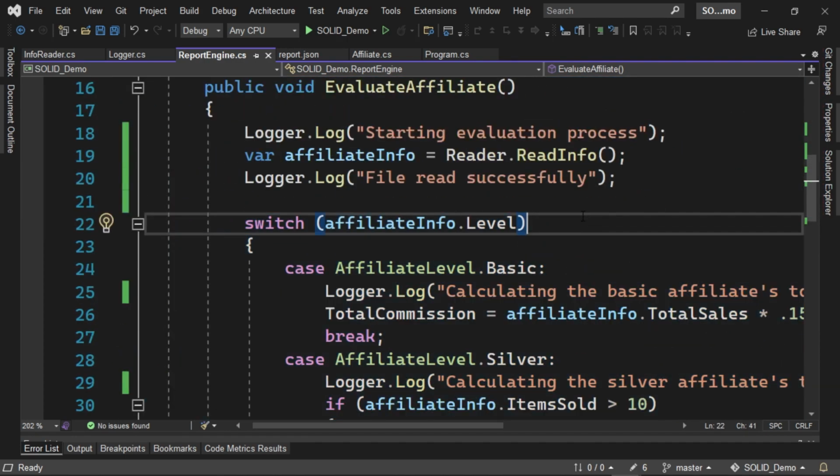So we come to the end of this principle. We will be taking it further as we move forward, but for now, I hope the single responsibility principle has been made clear.